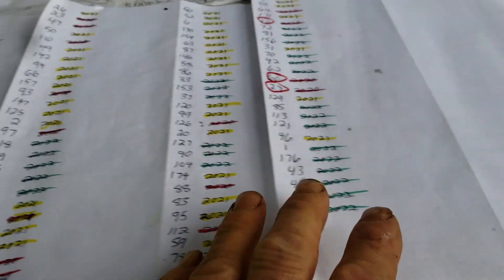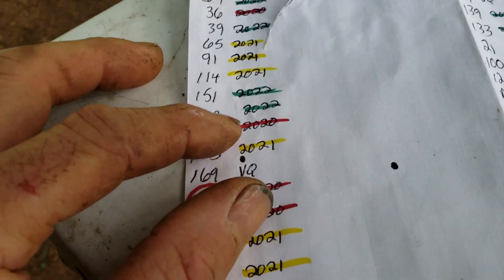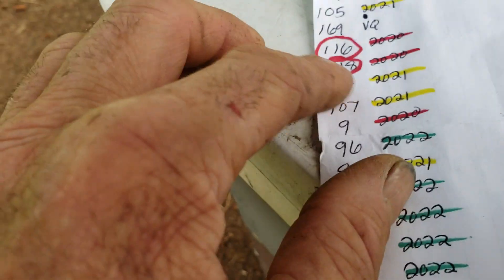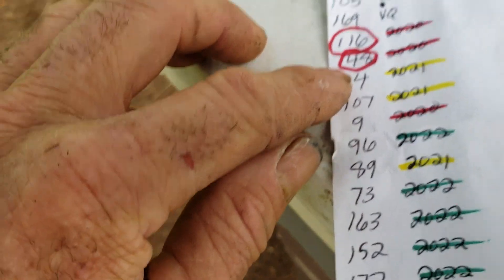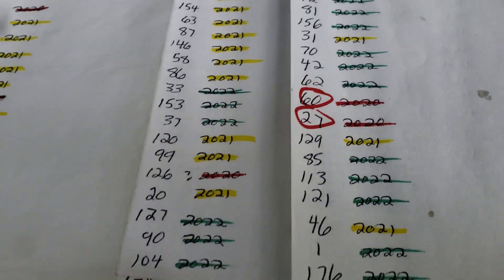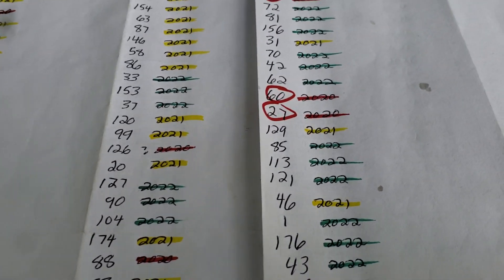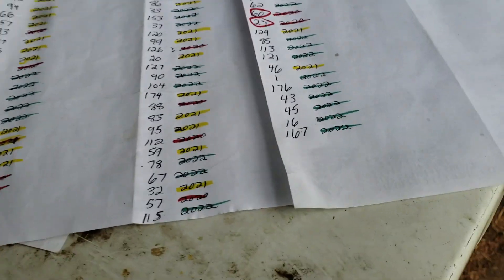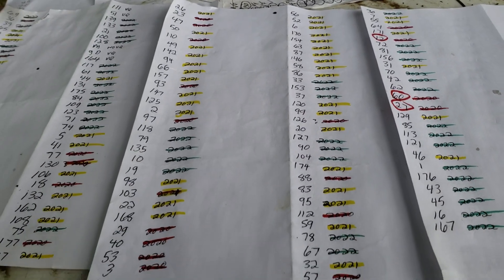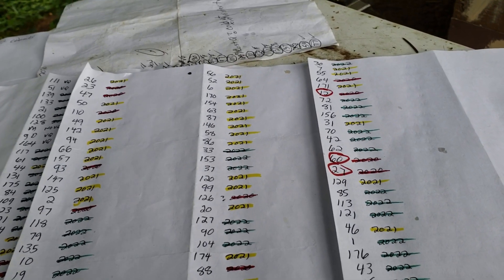Here's how I track my queens: red represents 2020 queens, green represents my new 2022 queens, and yellow represents 2021. It's now July 2022. The ones circled in red are colonies not doing well — not putting out a lot of bees. Before I start my varroa mite treatments with oxalic acid vaporizing, I'll probably kill those queens and put in my new 2022 queens. But I try to use each queen for as long as possible — there's no point in killing a queen just because she's reached one year old.